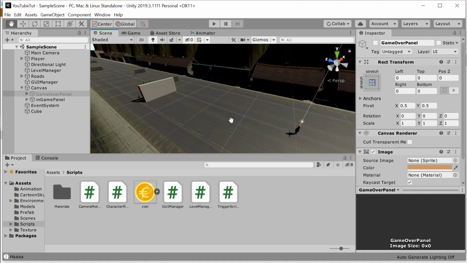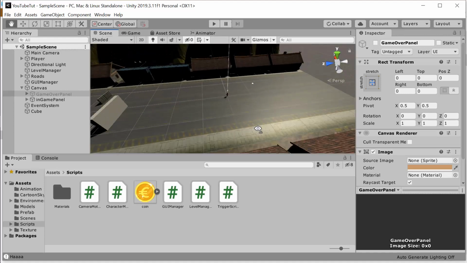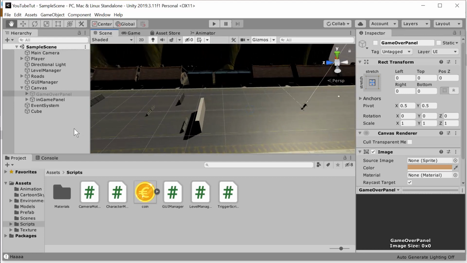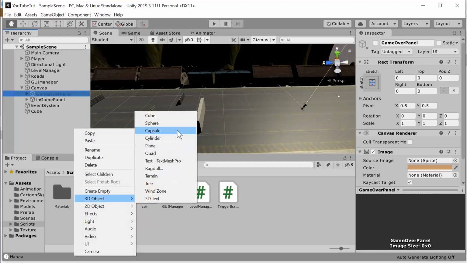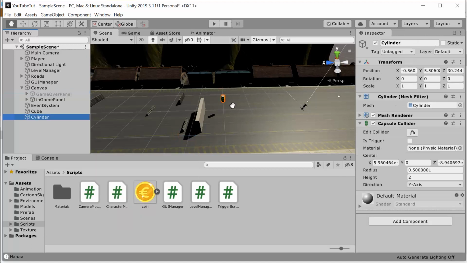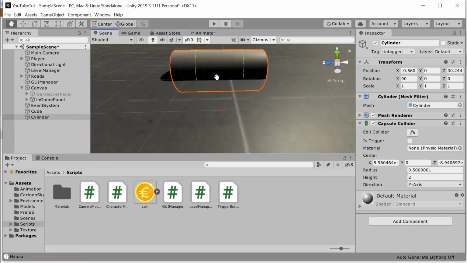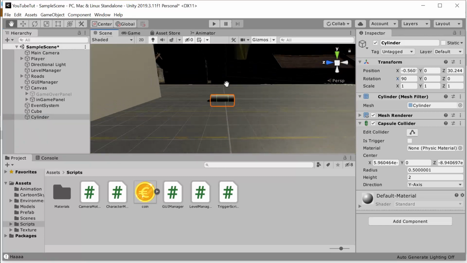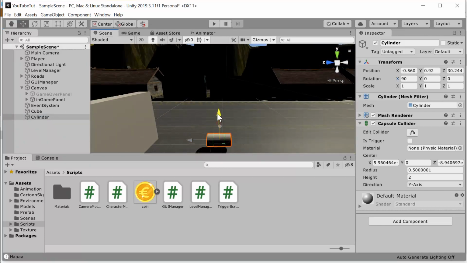So let's work on the coin. Let me use a cylinder, capsule. Cylinder will be fine. Let's bring it like this.